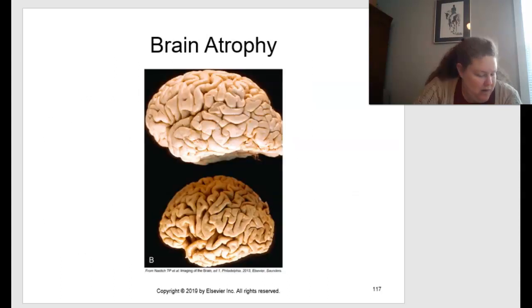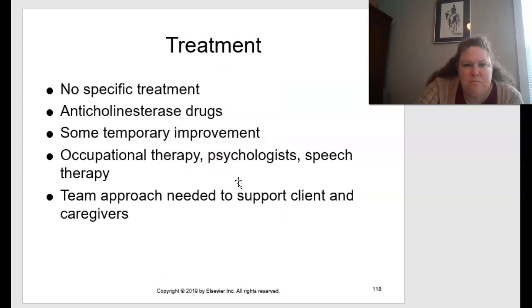So this also is part of figure 14.32, and this is showing the brain atrophy. This is a comparison of the normal and Alzheimer's disease brains. The normal is on the top and the Alzheimer's is on the bottom. The Alzheimer's disease shows the gyral atrophy and sulcal widening. Basically what that means is the peaks and valleys, the sulci, get deeper and wider because the brain is kind of atrophying, right? So it's degenerating in a way.